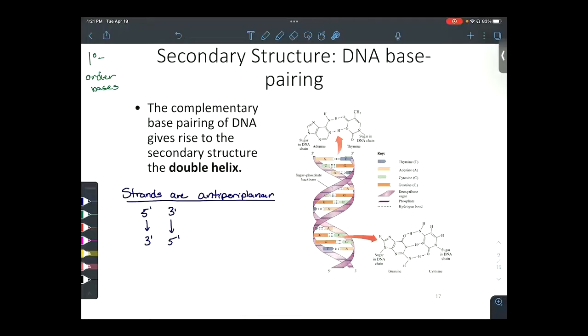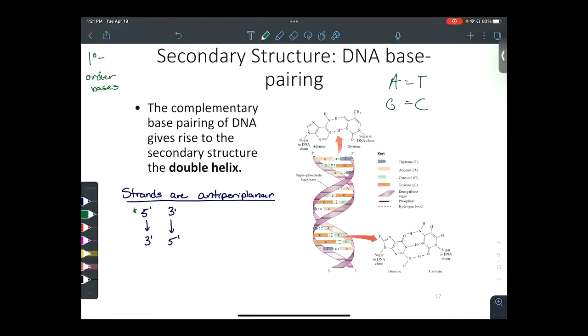Secondary structure in DNA is the formation of the double helix, where we have two complementary nucleic acid strands that are hydrogen bonded together via those nitrogenous bases. So secondary structure is the complementary base pairing, the whole idea that A goes with T and G goes with C, that we need those complementary bases to twist and make our double helix. All right, so the detail here that I want you to get is that as long as we have the ordering of one of the strands, we can get the ordering of the other strand, right?